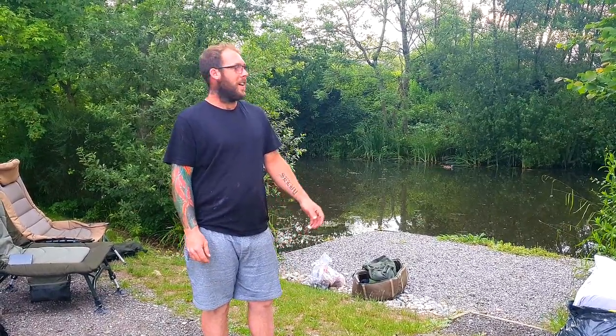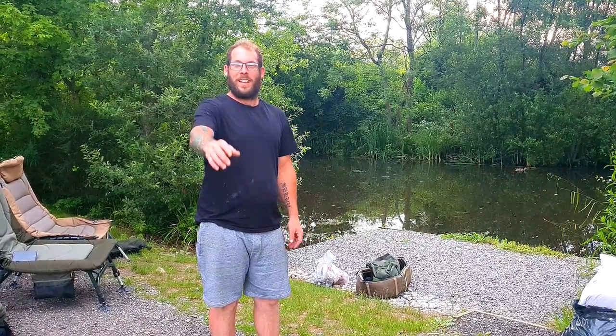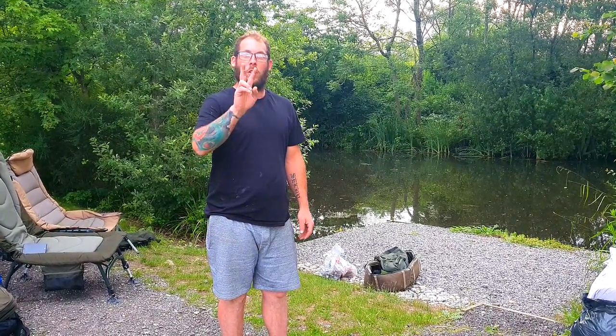We're down here at Hartley Lands Fishery, me and Corrina. She's behind the camera there. Hi. We're on Hinecuff, which is a lake that's just got two swims on it, so we're just fishing two rods each. There's fish in here up to over 30 pounds, and they are all over 20 pounds as well. So if we do get a run, it's going to be a really good fish.